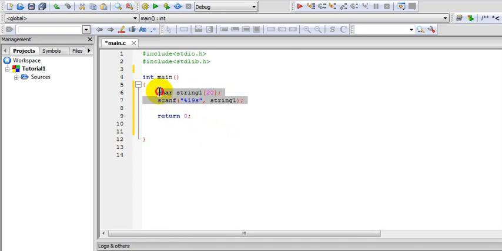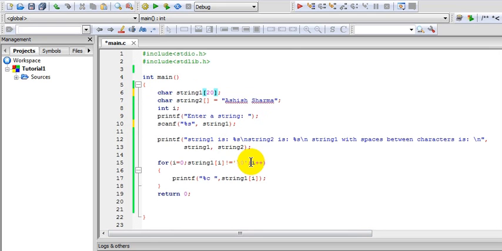Now let's take up a program to get input from the user. So guys, I've just written down the code to save a bit of time. What I've done here is I've taken a string array of 20 characters. As you can see, I've initialized the character array with a string literal. I've put in my name over there, and I've taken another variable int i for my for loop.